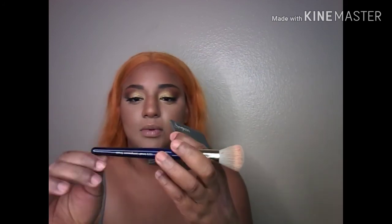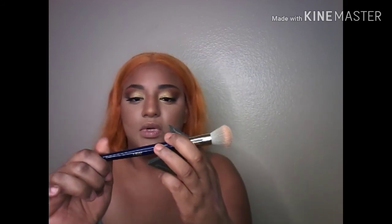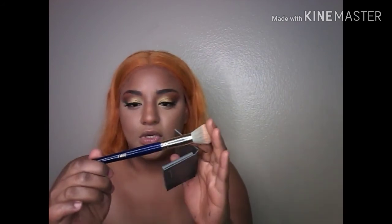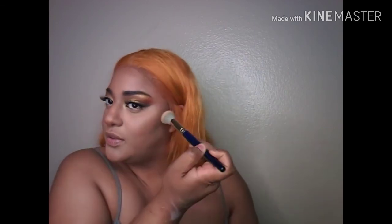But I'm gonna go in with another Juvia's Place brush, and this is the J221 small complexion brush. I'm gonna dump it and tap it, and I'm not taking it directly on my cheek. I'm taking it right on the contour area.